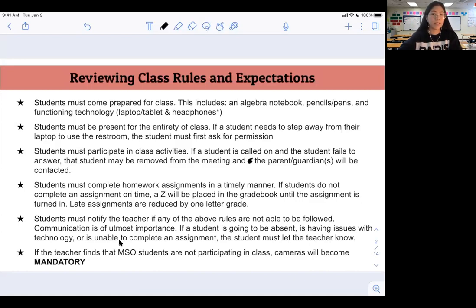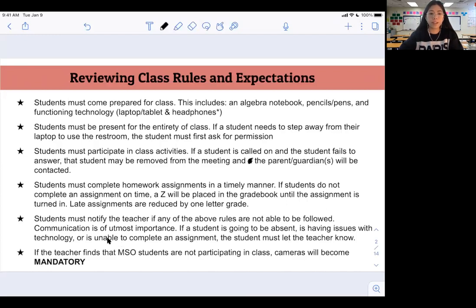See how that works? So just by letting me know, you can save yourself a 0 in the gradebook. And I need people to just get a little bit better at that because too many of you guys just stay silent and don't tell me what's going on. I can't see you right now. I can't see the other side of the screen. So it's really important that you guys get into the habit of just letting me know anytime something comes up.